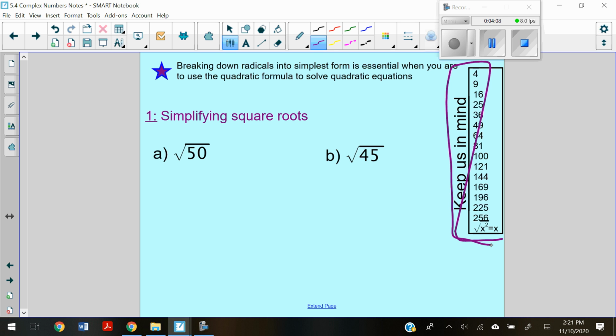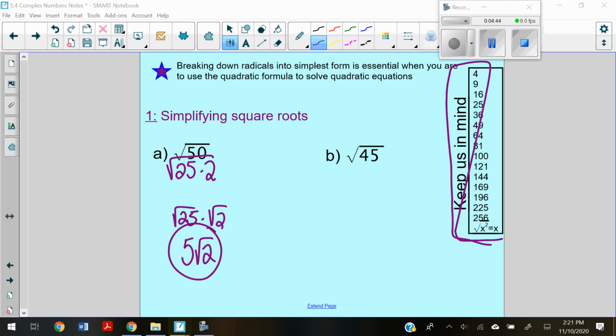All right, so simplifying square roots. We have done these, we broke them down into all their factors, but now I want you to think about what's the highest perfect square that I can factor out. So 50 is going to break into 25 and 2. And we get square root of 25 times square root of 2, well, square root of 25 is 5. Okay, so if you don't care for this method, maybe you're not that great at your perfect square roots, that's just fine. Write out all your factors. Doesn't matter to me. Do what works best for you guys.